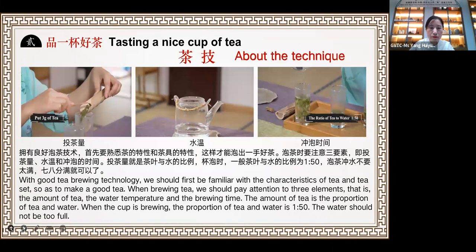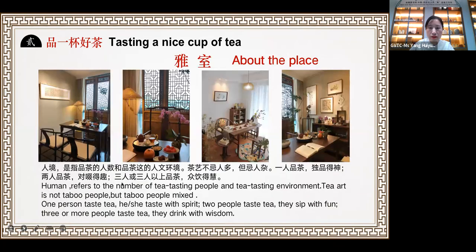The humanistic environment refers to the cultural and social atmosphere, influenced by the number of tea guests. Tea art allows for quite a few people present together, but doesn't welcome many people with different backgrounds. One person appreciating tea reads the essence and the spirit. Two people appreciating tea find fun while drinking to each other. And three or more people appreciating tea get wisdom together.